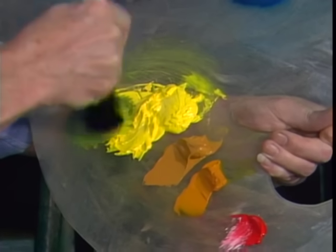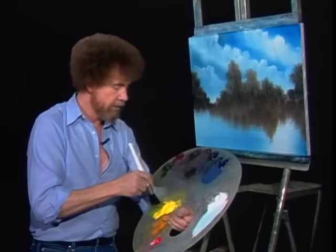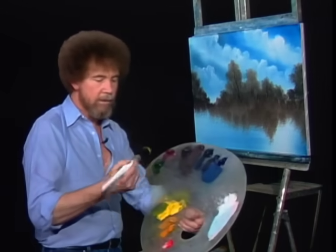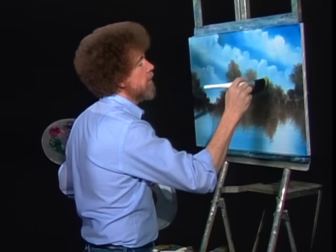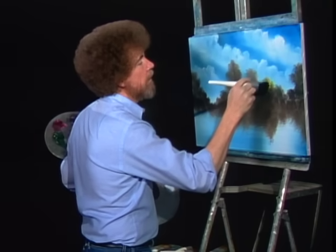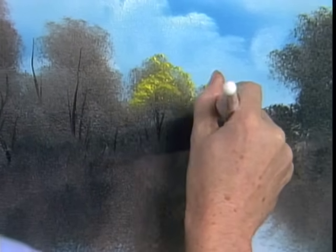Same old dirty brush. I'm using the color that's already in the brush to mix with this. There was a little bit of blue in that, so that helps it turn green. There. Okay? Now, right up here, let's start here. Just touch and let all those little sparklers just jump right off the brush. Oh, here's a little one right there.